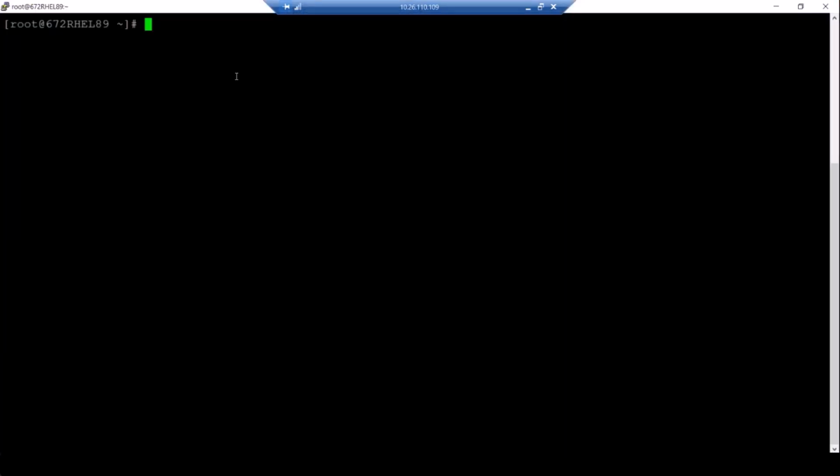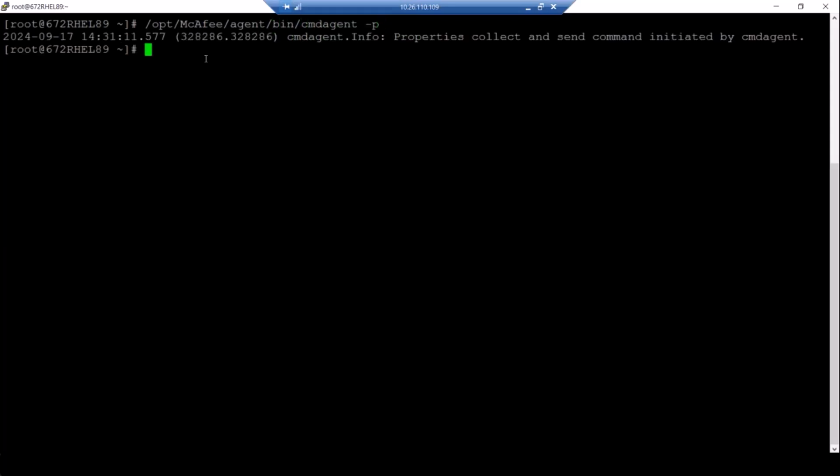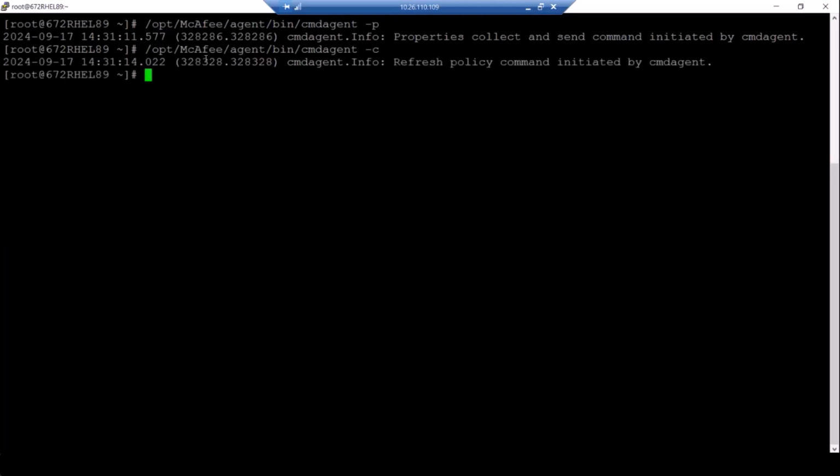Let me show you in the client machine how to send a wake up call and how to verify the logs and what are the scripts it would be calling when we send a deployment or the update task. To send a wake up call, these are the commands which would be used. McAfee agent, send agent, these commands are used to send a wake up call from the client machine to the ePO.